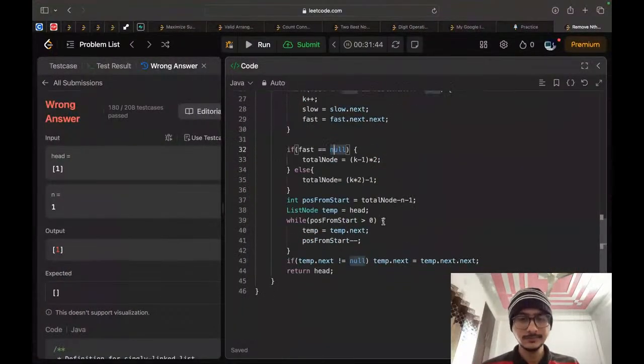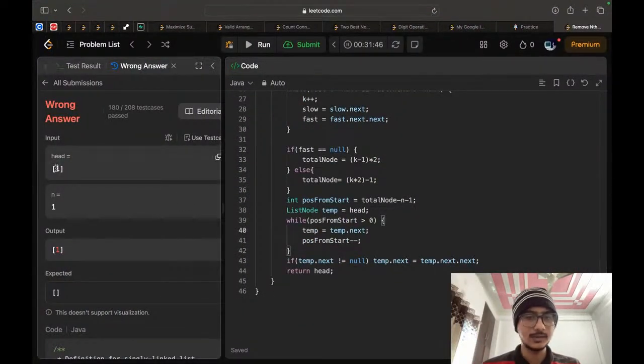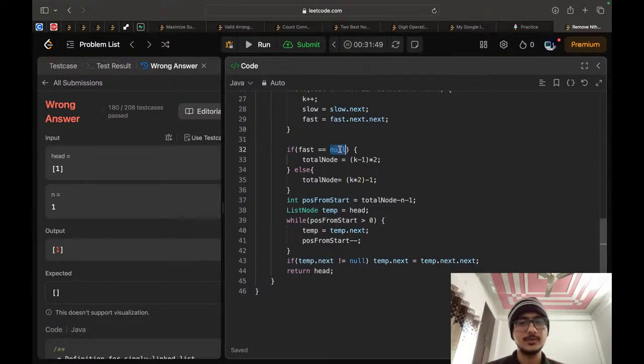Okay, so in this case my fast pointer is not null.